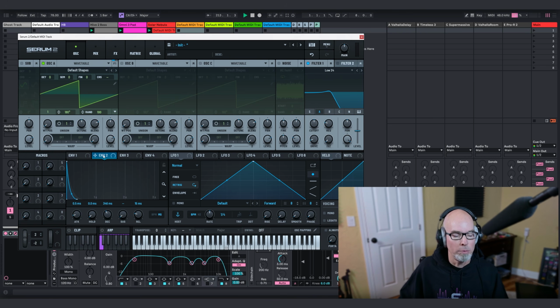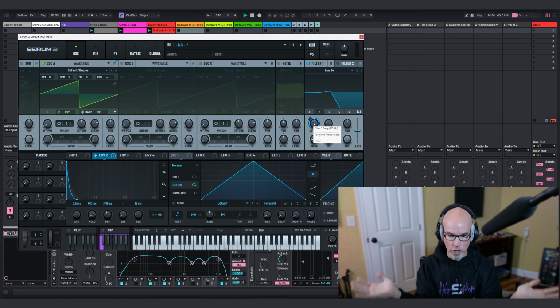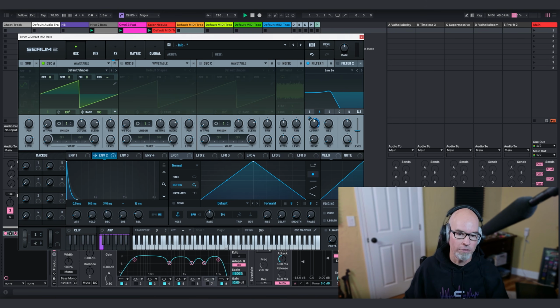And drag envelope 2, which is our second envelope, mind you. Envelope 1 is tied to the amplifier. Envelope 2 is a free envelope. We're going to tie it to the cutoff here, okay? It comes in as bipolar, which is bi-directional. We don't want that. We want to go Control, Alt, or Shift, Alt, click. Alt on a Mac is Command or Option or something. So then I'm going to lower the modulation down. Remember, one direction. Unipolar, one direction. Bipolar is 2 direction. Unipolar is 1.